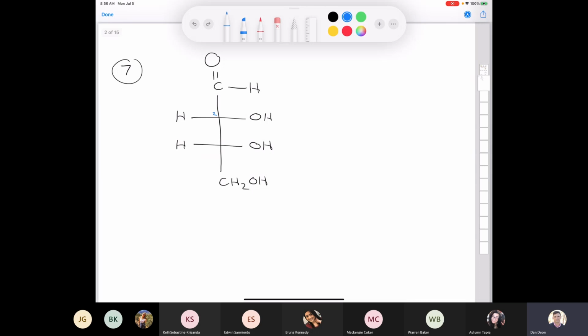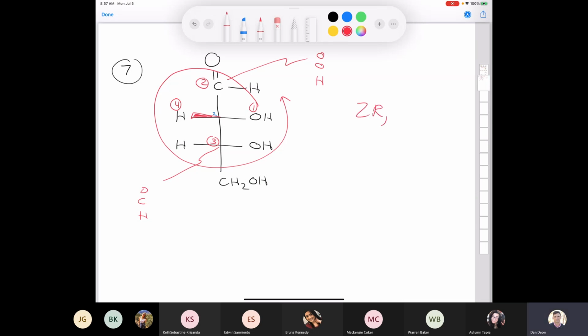So we'll start with carbon number 2. The lowest priority group is going to be the hydrogen. The highest priority group is going to be the oxygen. If we look at this carbon, it's attached to oxygen, carbon, hydrogen. If we look at this one, it's attached to oxygen, oxygen, hydrogen. So this is second highest priority. This is third highest priority. We go from 1 to 2 to 3, and we're going counterclockwise, which would be S. But remember, since this hydrogen is coming out towards you, you reverse it. And so the stereochemistry here is R. So this is a 2R compound.